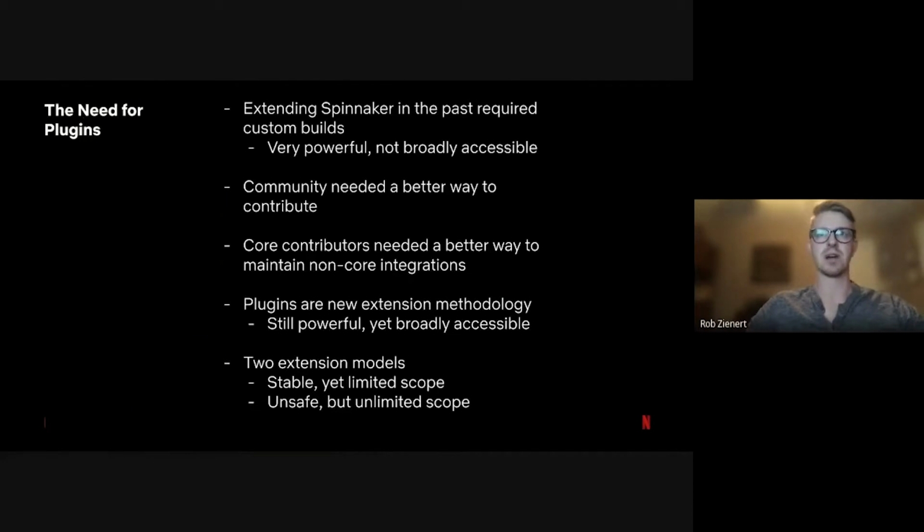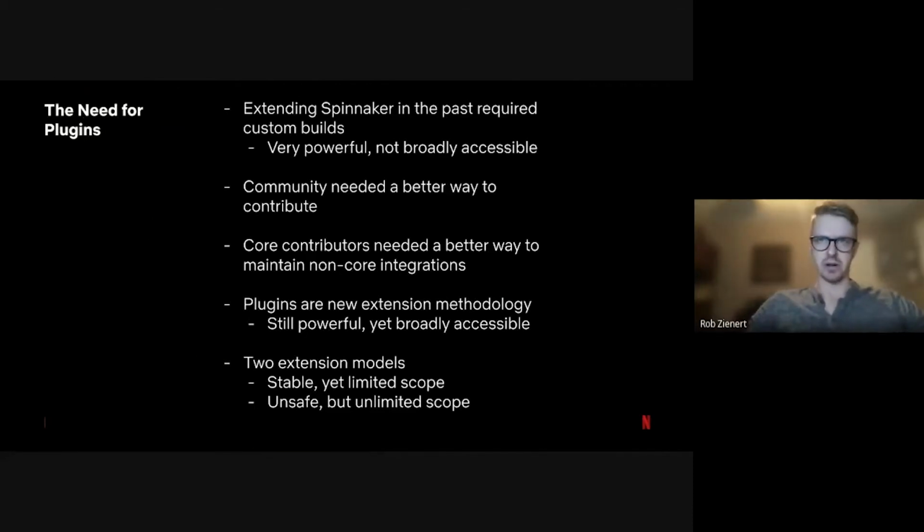And there's a lot of process for getting new functionality into Spinnaker. Not all features really need to go through that process. And creating custom builds, it's obviously very powerful because you can do whatever you want, but it's not broadly accessible. Not everyone has the resources or expertise to set up a Spinnaker development environment. We needed a better way for the community to contribute and consume integrations, and for core maintainers to have a path to not maintain all this core code, which we currently do today.